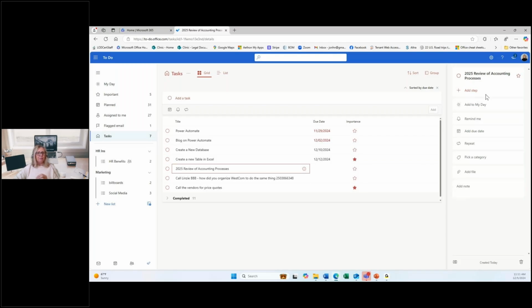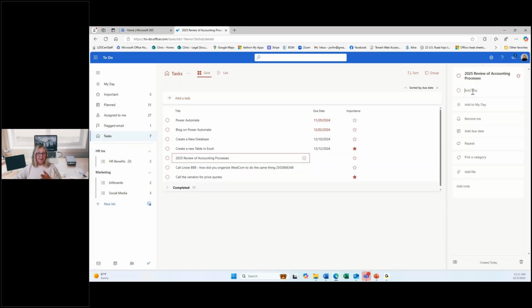Starting at the very top, you can see where it says Add Step. Add Step is a really great tool that if there's multiple things that I need to do to complete this task, the review of accounting process, I can click Add Step and type in what my steps are. So I need to review 2024 processes, and maybe I need to talk with the COF.